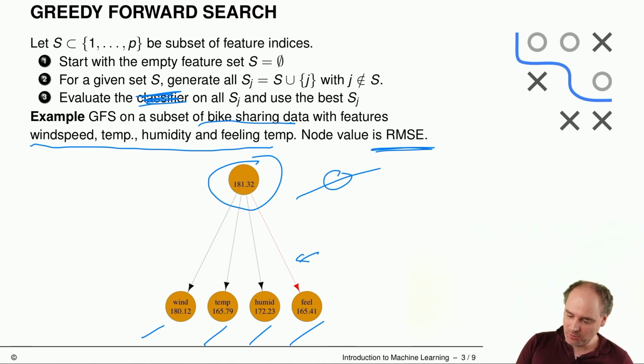So what we now do is take that feature into our set, and forward search is called greedy forward search, or a greedy algorithm, because this inclusion of felt temperature is never in the future going to be changed again, right? So we are not going to remove the feature anymore. It will now stay in the set. The only operation we can do is add in more features. There are variants of greedy forward search, which are sometimes called floating search and so on, where you can actually do backward steps and remove stuff. But in the most basic algorithm, we just add stuff in and then at some point we stop.